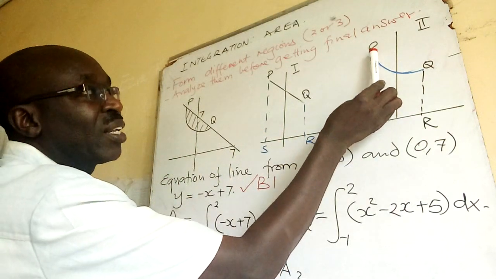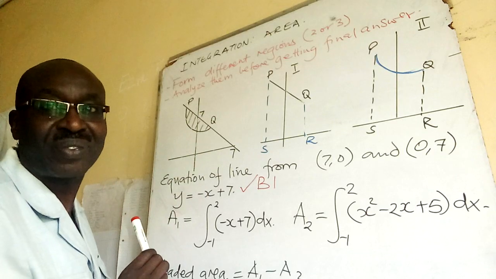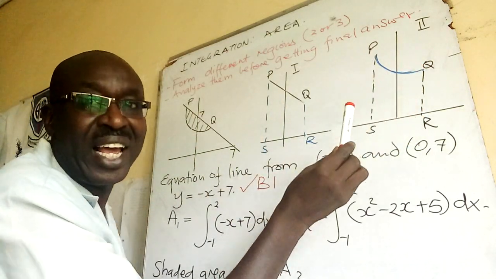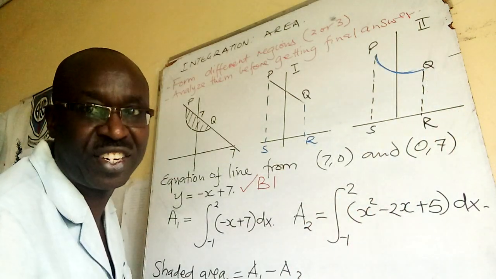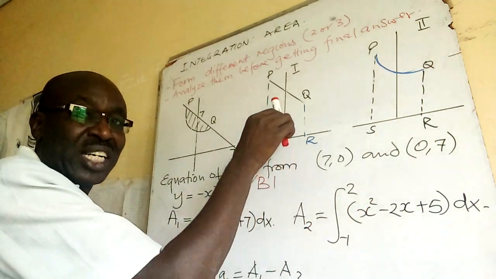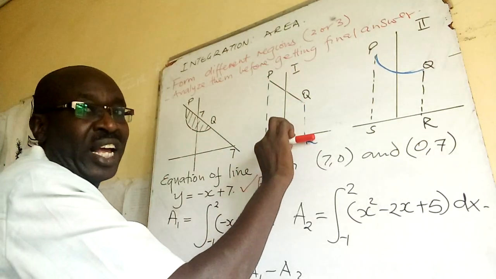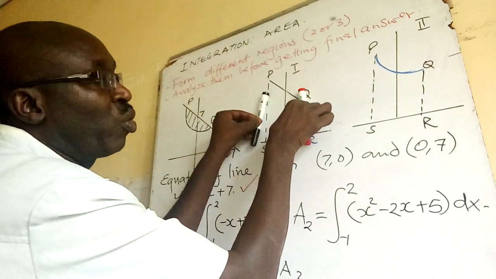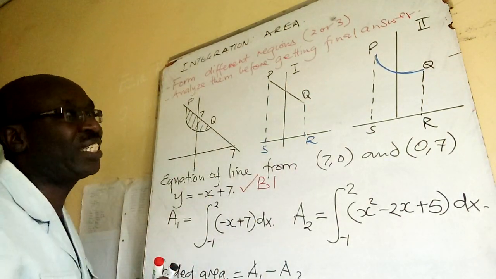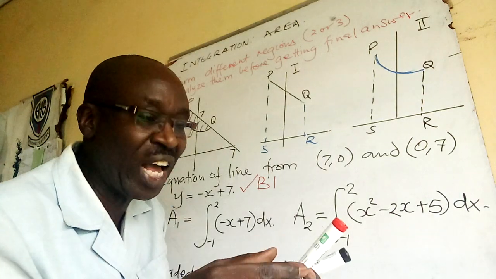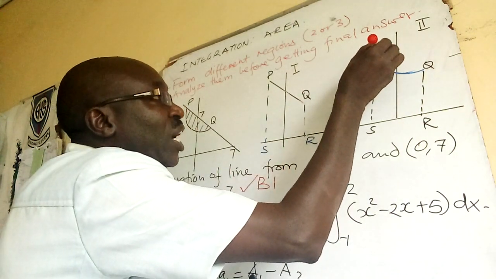Then, now look at the curve, this curve. I have to get the area between this curve, x-axis, and the ordinates. The first one was the upper line, the x-axis and the two ordinates. Okay? So there is a portion. Check. There is a portion here. I'm going to put it in red. There is a portion here.